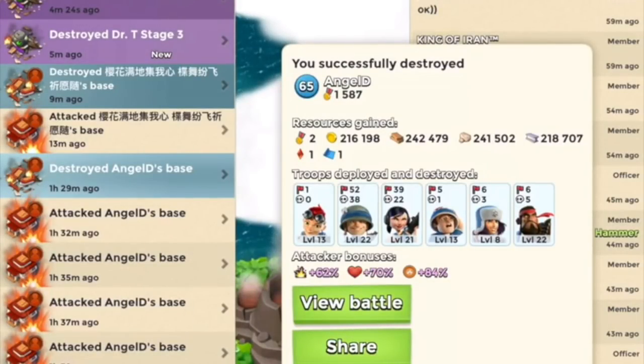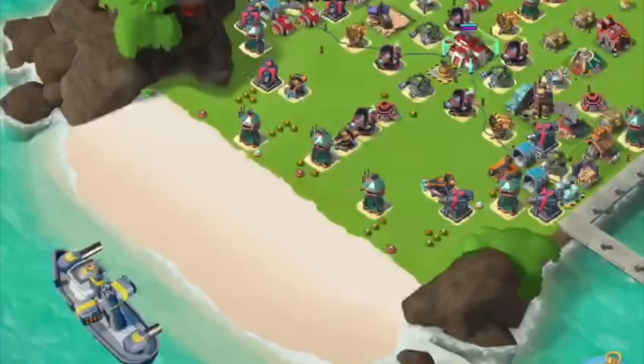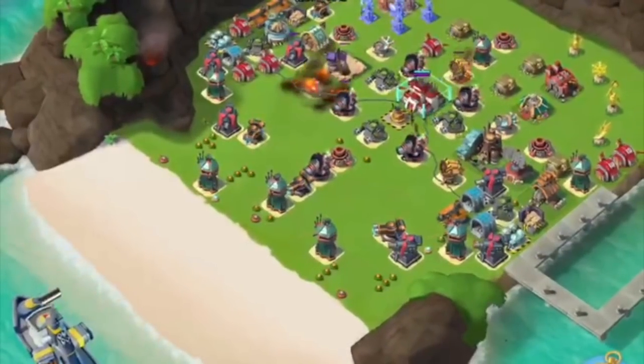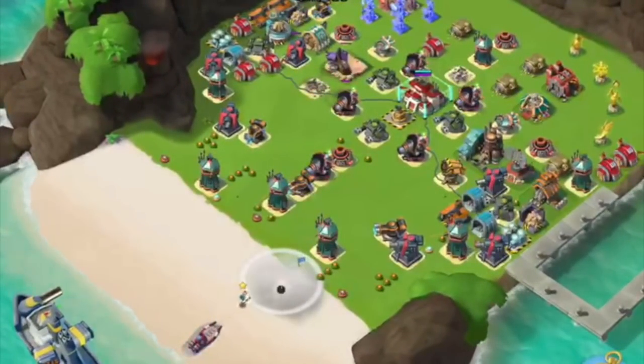So here we have another base, Angel ID. I believe this is 7-7. This is actually a member from the Alliance. He's one of our German friends. So let's see how we took him down. We used RGCM. So I went ahead and barred out 2 rocket launchers.